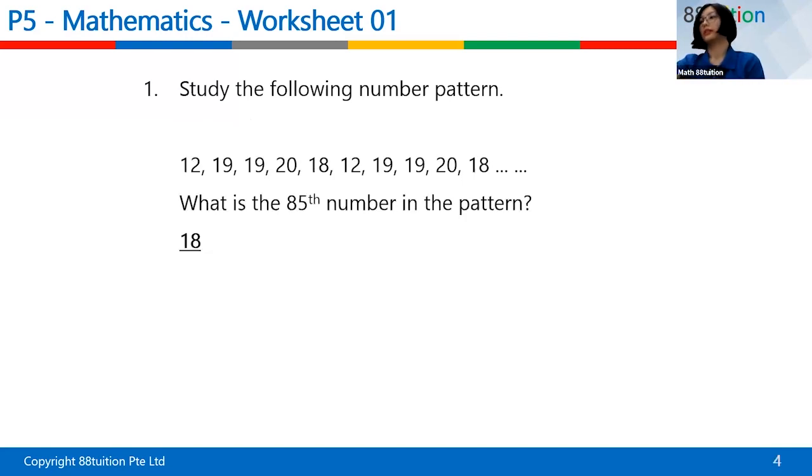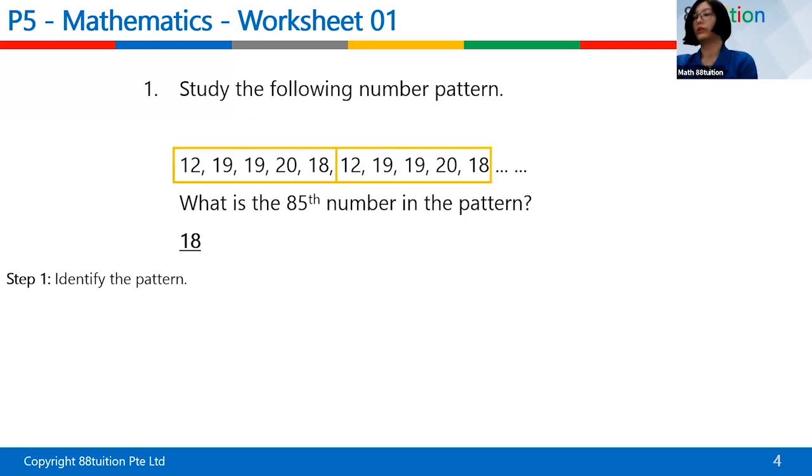Okay, let's see, is it 20 or not? Okay, it's not. So how this one works is like this. First, we need to identify the pattern. I assume that Calista, you can see the shared screen, right? You can see the PowerPoint slides. So we need to first identify the pattern. We can see that it repeats after the number 18.